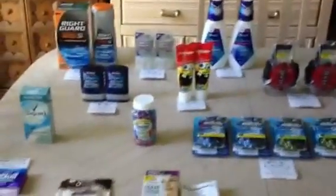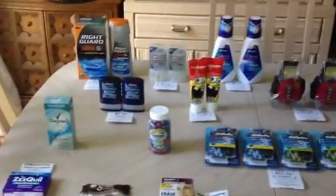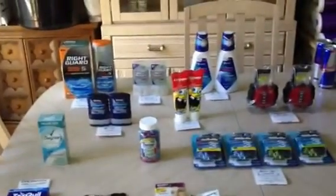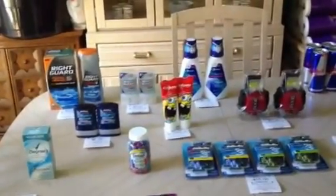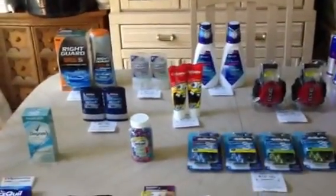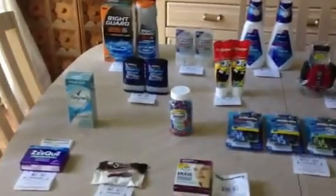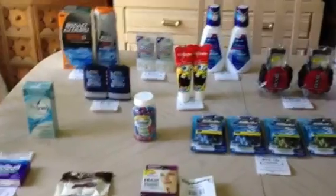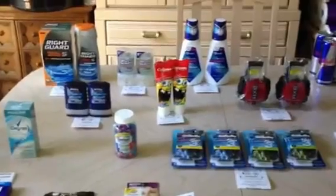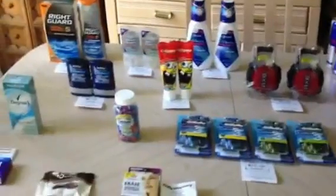I'm also going to try to be more aware that some people need help figuring out the rain check double dip. I get ads a couple of weeks ahead of time — you all can do the same by going online and looking at the ad scans on iHeartCVS. She does a really good job posting a couple of weeks in advance so you can see what sales are coming up. That way, if something is on sale the current week that you can get a rain check for — either for a good sale price or an extra buck deal — you can redeem it when it goes on sale again in two weeks or so.